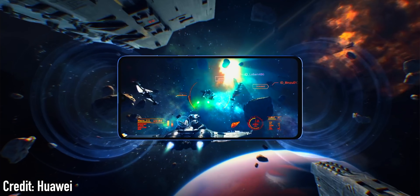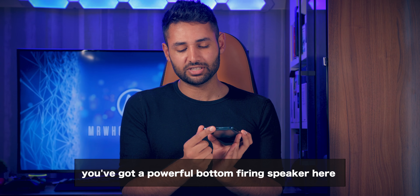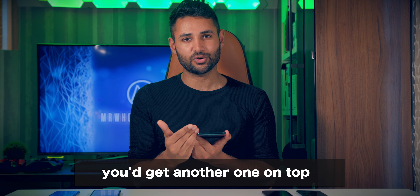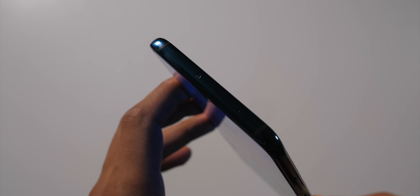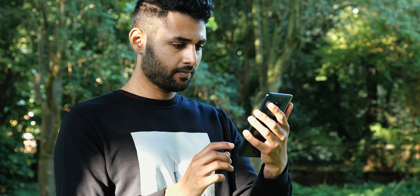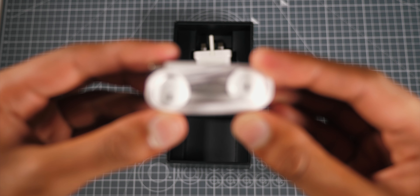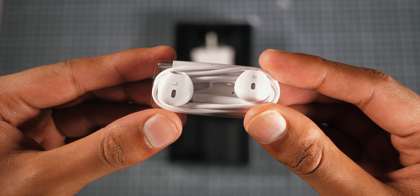One thing that the standard Mate 20X did incredibly was speakers. Like most flagship smartphones, you've got a powerful bottom-firing speaker down here. But then, turning the device around, you'd get another one on top. On this 5G version, you don't quite get two full speakers, and there's no headphone jack on this version either, as some extra room had to be used for 5G. That said, this phone does still use the earpiece to create a dual-speaker setup that's still loud and clear. And you're also getting USB-C earphones in the box, so you don't need a dongle to use them.